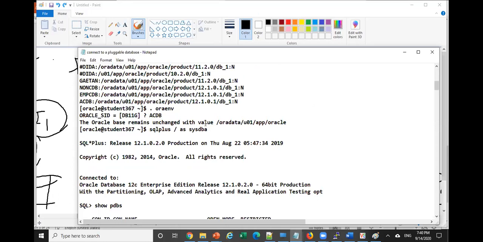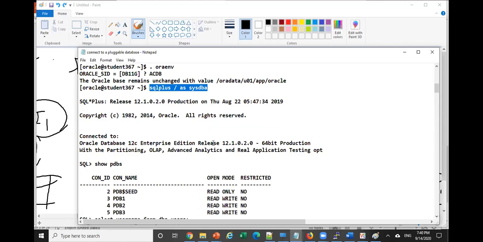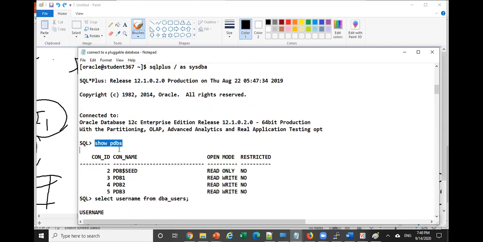If you want to connect to a container, it's the same way you usually connect. Whenever you issue sqlplus / as sysdba, you are connected to the container. You can try this command, which shows you all the pluggables under that container. You can stop them and start them from here.